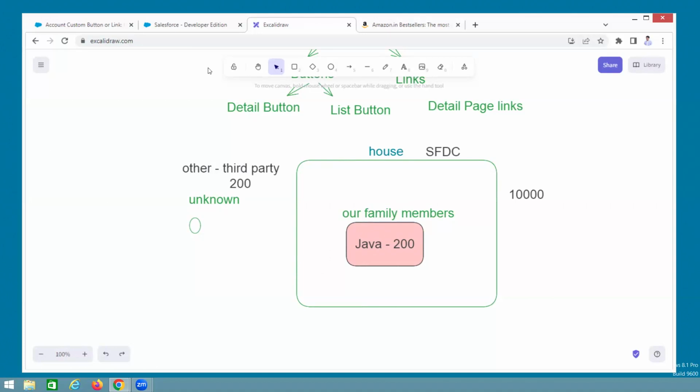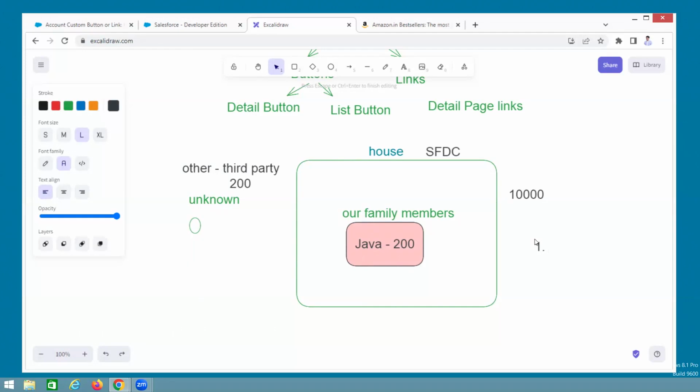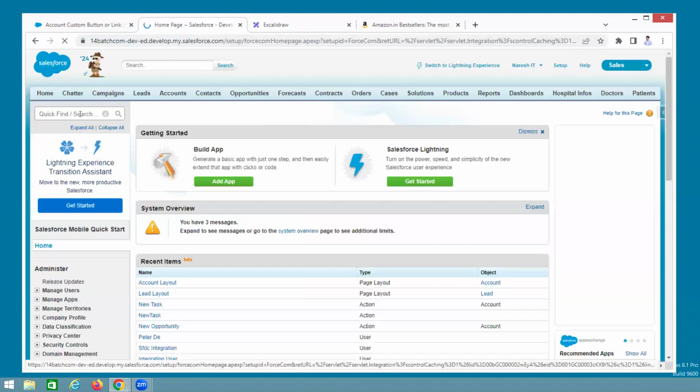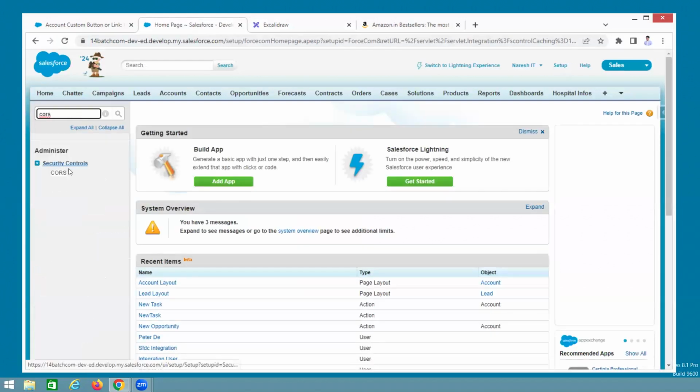Okay, in that case, we follow two steps. Step number one, if you want to allow third-party websites in Salesforce, CORS. What is that? Security control, CORS, cross reference.